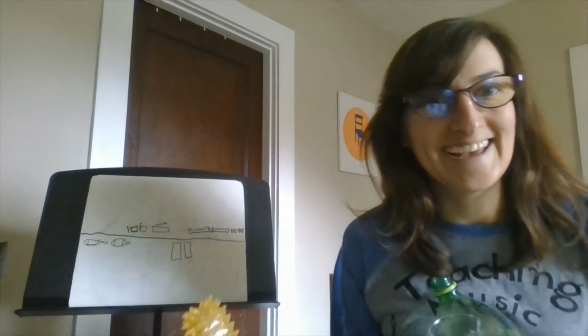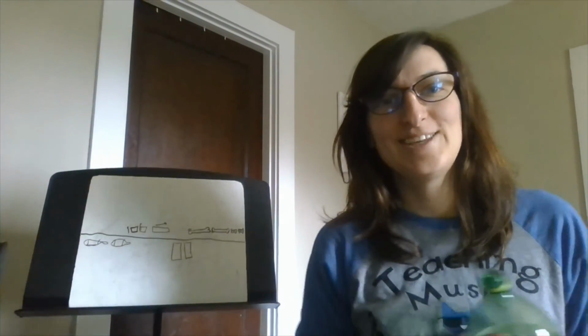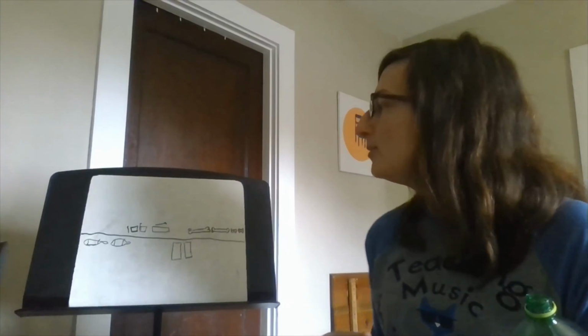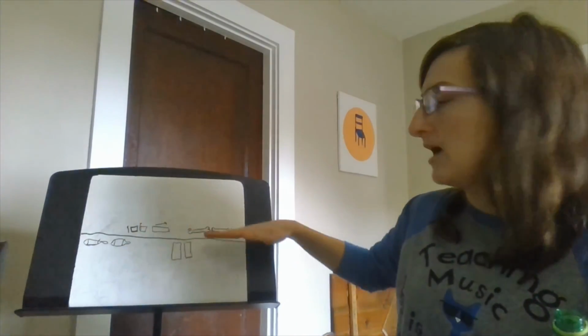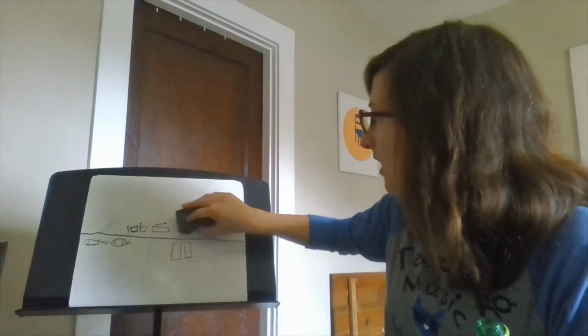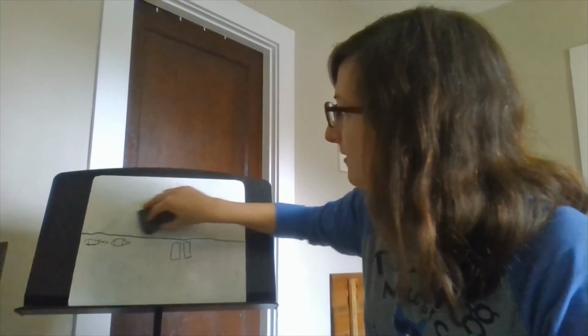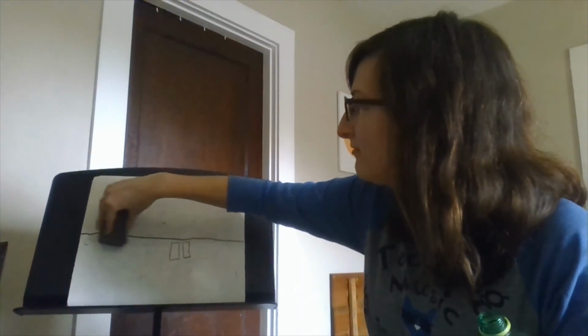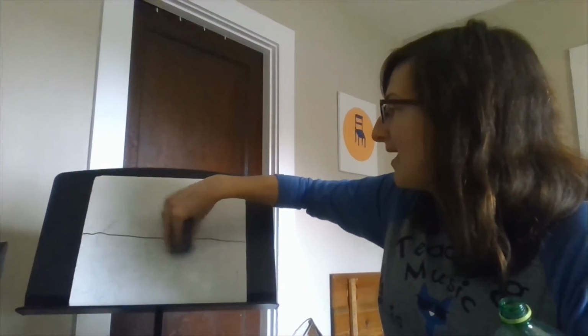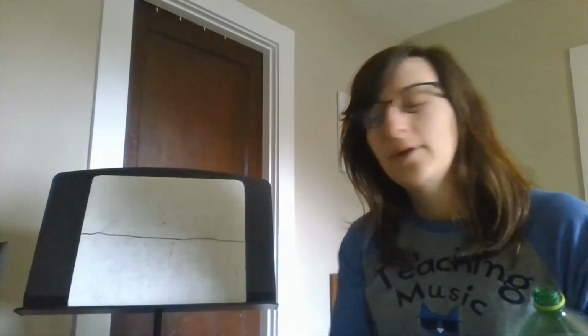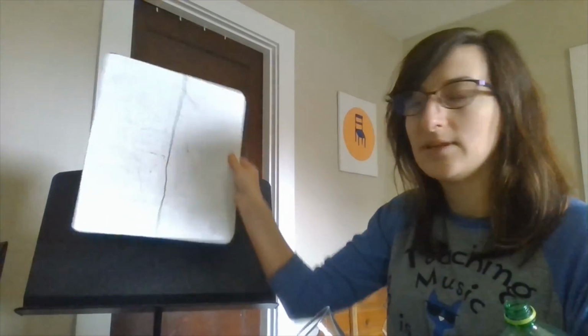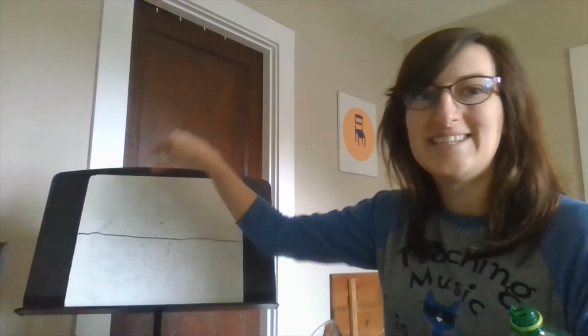Okay, did it! Awesome. Now it is your turn to create your own music. Make sure you have your line, and you're going to draw little pictures of the items that you have. You may need a longer piece of paper, or instead of having your paper this way, turn it over to get everything in, or if you have two pieces of paper, just put them side by side.